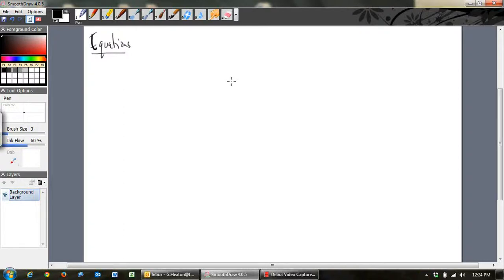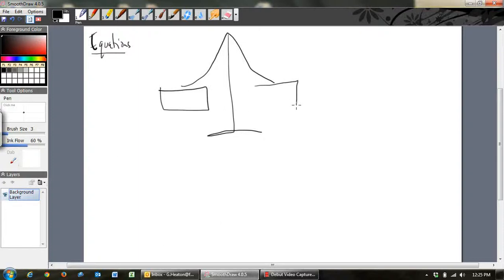So here we go. With equations, we just need to remember that our equations are like scales. Okay, so we've got some scales there. Whatever you do to the left-hand side of the equation, so if this is our scale, whatever you do to one side of the scales, to keep the scales balanced, whatever you do to one side, you must do to the other.